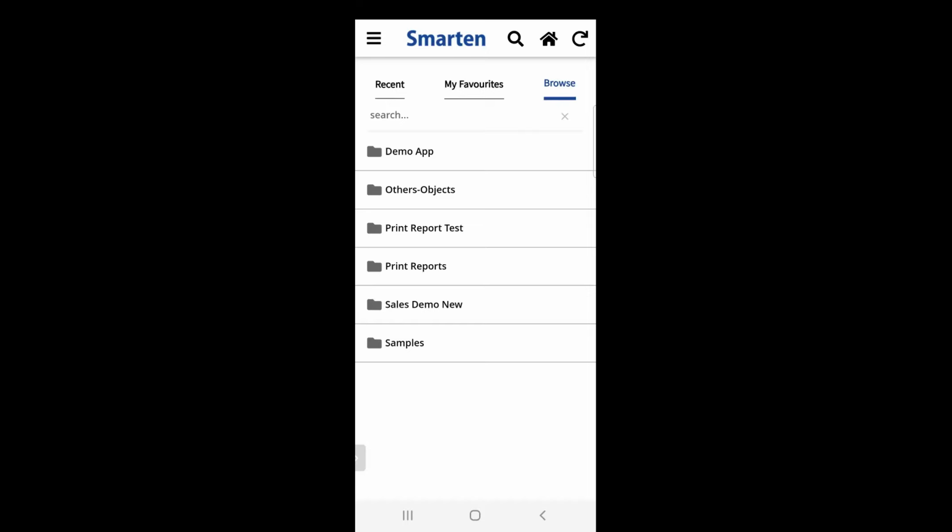Drupal sir has a question. Is push message possible? Scheduler message? No, that's not the scope or use case for the mobile app. It's not available.